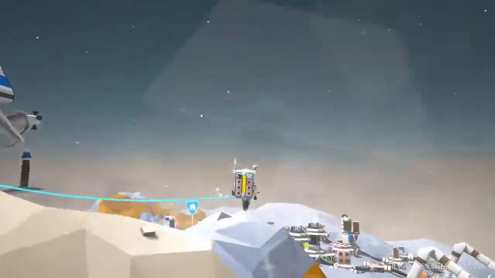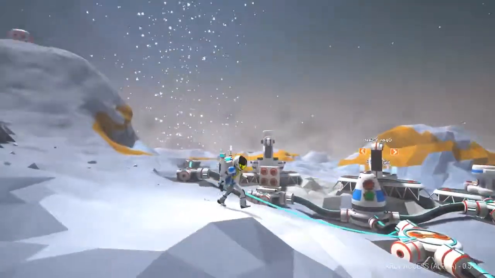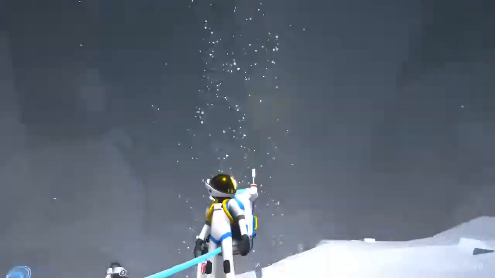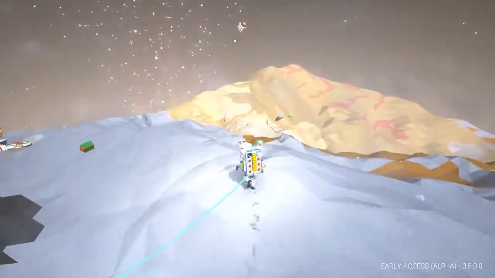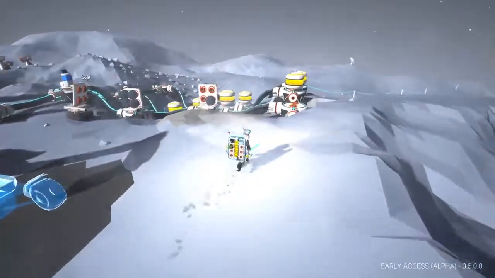If we had the rover back, I'd be going down to the moon base and collecting stuff, but unfortunately it's gone off somewhere and can't even see it there. There's still a medium storage floating over there, which is hilarious. Ooh, there's a piece of malachite here. Let's grab that.